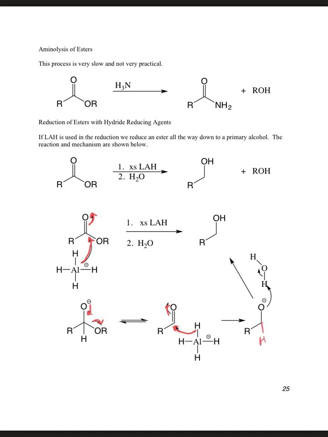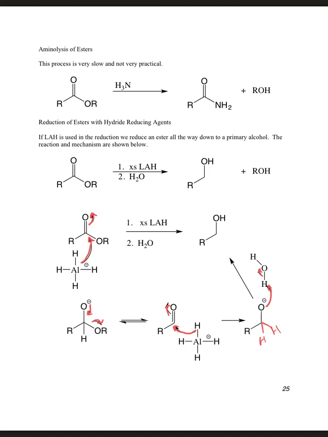And yes, I know there are two hydrogens on there. We don't have to draw those in. We know they're there, but you can draw them in if it helps. And then we add our acid or water solution in the end to kill off the reaction and form our alcohol.